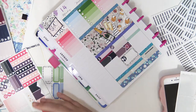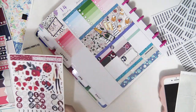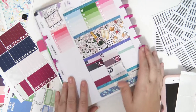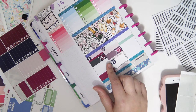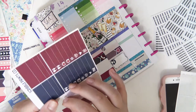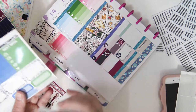I need to call and make an appointment for the doctors, and I wish I had another label. Let me put a piece of washi down here at the bottom, and I have groceries and then another call to make soon. I guess I'll use a quarter box and a mini appointment label. So I'll put another little mini washi and a mini appointment label.